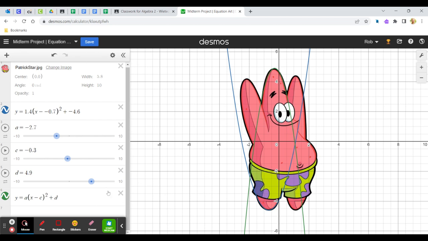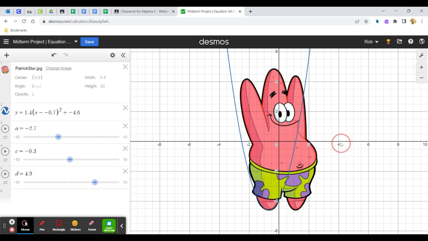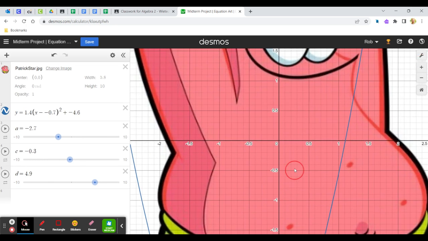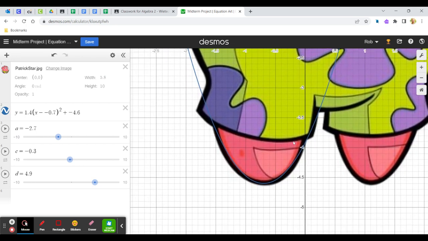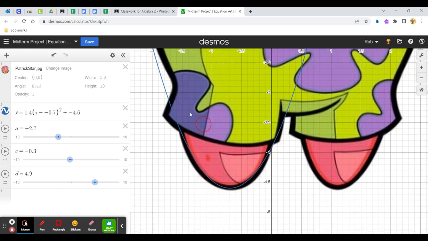So the final thing that we learned here today in class is how to add restrictions. So I'm going to delete my green line. I'm going to zoom back in on my blue line. And we learned this in a Desmos activity, but here's a quick summary here. This blue line that we're happy with, it's great, but it goes a little too far. So we want to add a restriction to it.